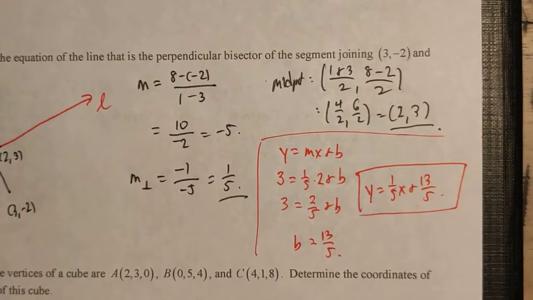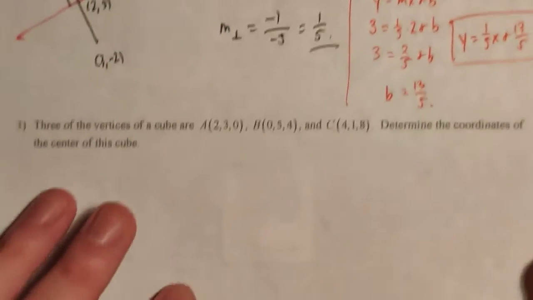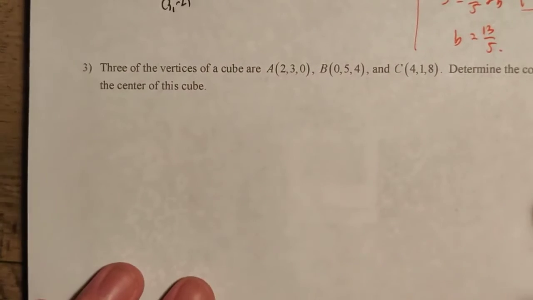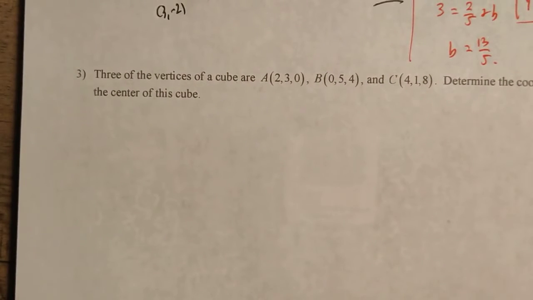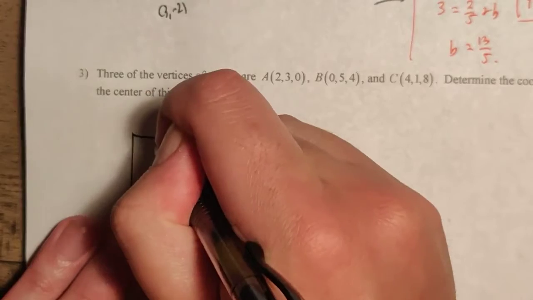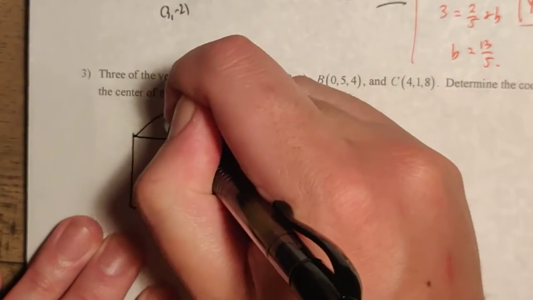Alternately, you can write this in standard form if you don't like the fractions, that's not a big deal. Okay, problem 3. Problem 3, on the other hand, is a little different. This one comes from an old contest. We're told that three vertices of a cube lie at these points. We want to determine where the center of the cube is. Now that's interesting. So we're going to go ahead and sketch our cube like this.